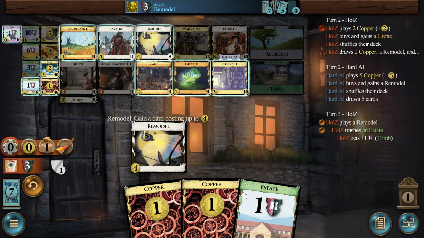If I buy a grotto here, I can set aside everything and get the machinery going. If I gain stockpile, I would probably only set aside 2 cards and then buy another grotto. That's what I normally do. Heuristically it has proven to be quite successful. I really love to draw back to my remodel, which can then gain stockpile. So let's just gain.